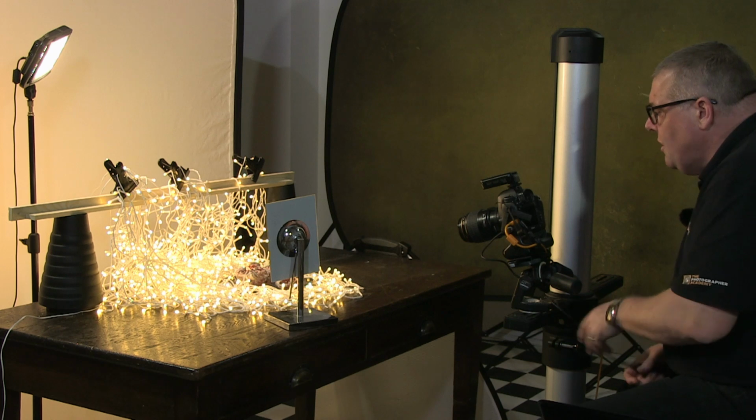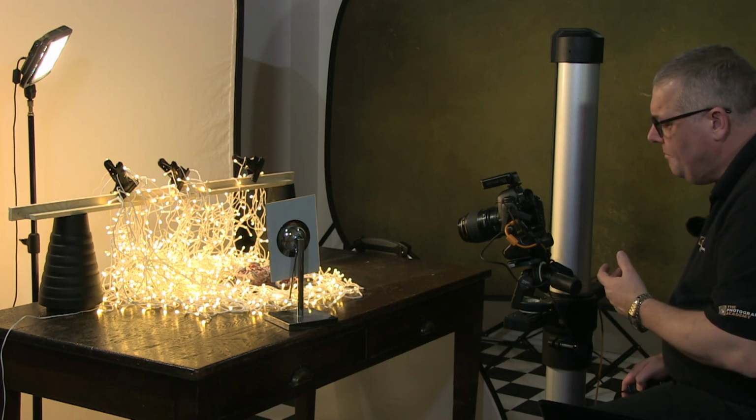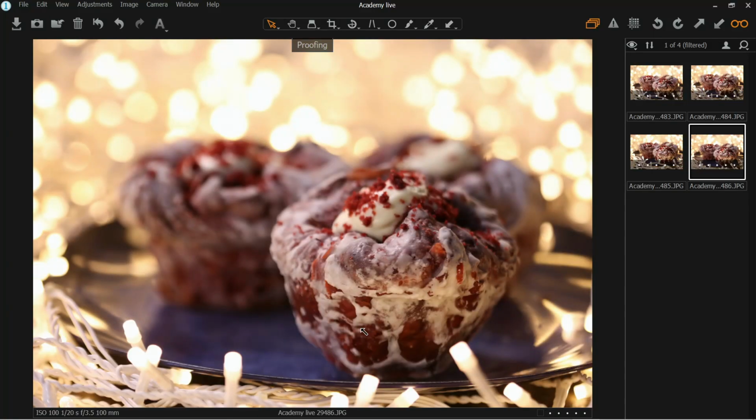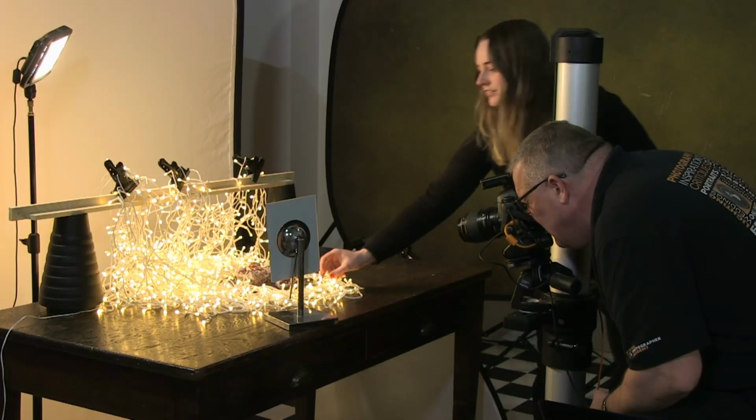So again, focusing in, just double check through the lens. I'm not so much looking at focus, I'm looking at where those lights are. Still this one light, it's this one here now, see it? Straight ahead, that's the one.